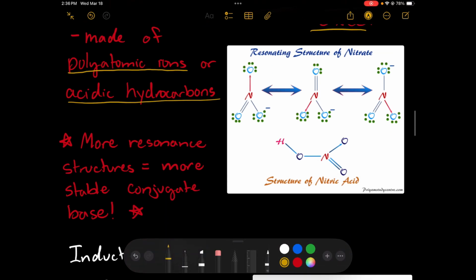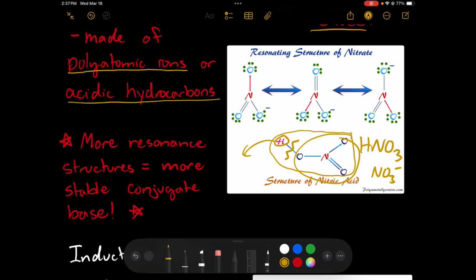So here's my example for your polyatomic ion acid, HNO3, or nitric acid. We can see the overall structure of HNO3 here. For that molecule to be acidic, this hydrogen right here has to be able to break off easily, and HNO3 can lose its hydrogen very easily. There are a couple of reasons for that. The first is about resonance structures. Once that hydrogen leaves, we are left with just the NO3, and that is called a conjugate base.